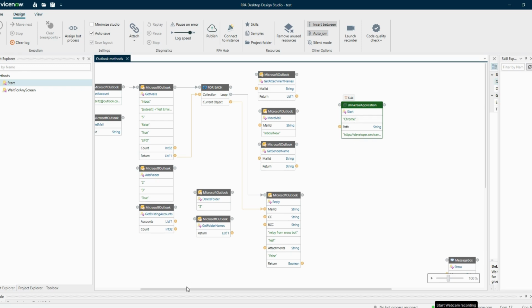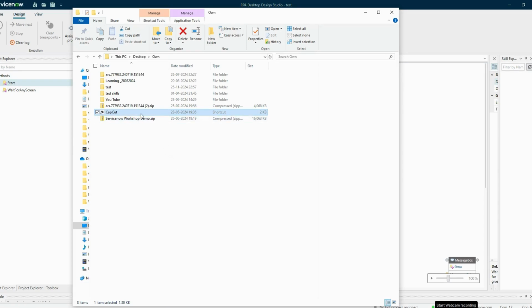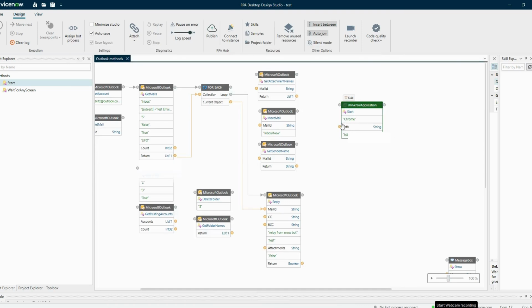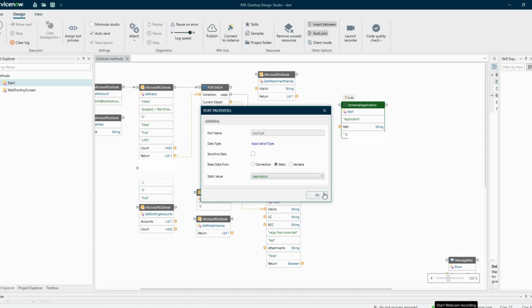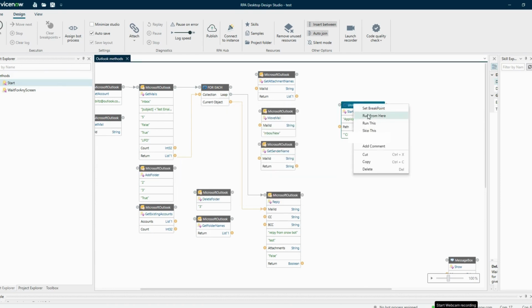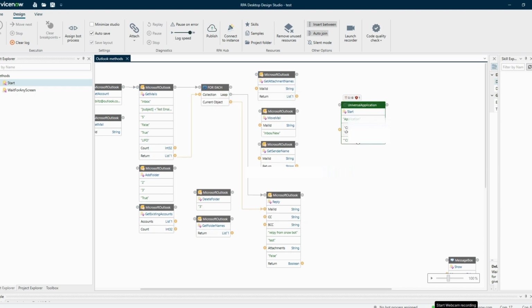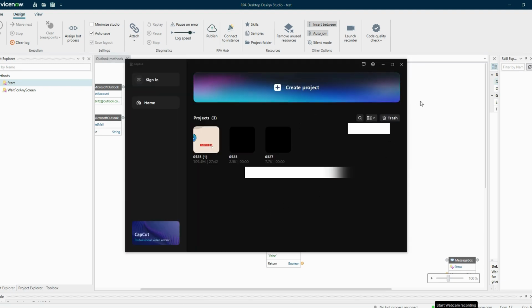This is successful. So now let's try to do the same on a desktop application with the same action. So let me take the path. Okay, and let's provide the path. Before that, we have to change the application type, which is now Application over here. So let me run this. Okay, now we have an error. Let's see. It says that the path cannot be null or empty. Okay, now this shouldn't be empty, right? Now I'll provide this and I'll remove the start parameter. Okay, so now it is trying to load the application. Okay, now it has loaded it. I can see the application is being opened.